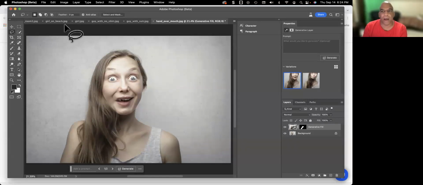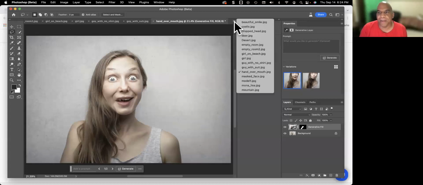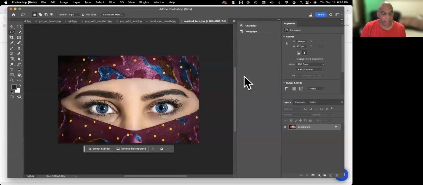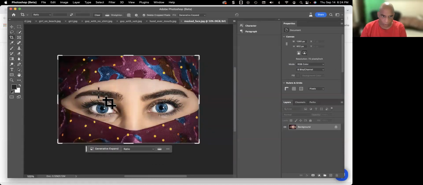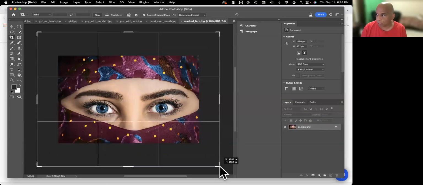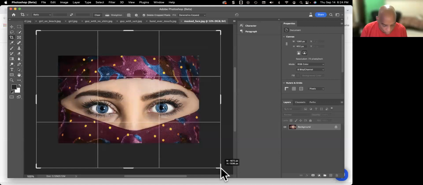Okay, so I'm talking about without a prompt. Well, let's look at some other images here. Let's do another example that blew my mind. You see this image right here? Watch what happens. Again, I'm gonna hit the C key, C for crop, and I'm gonna just scale it up. Actually, I'm holding down the control key or the option key, and I'm gonna scale it. It's gonna scale it proportionally on all sides using the option key.